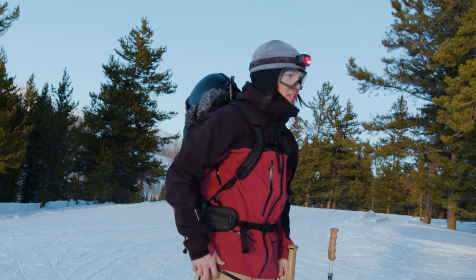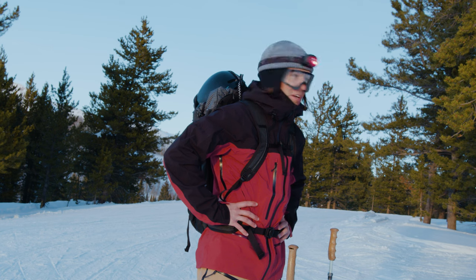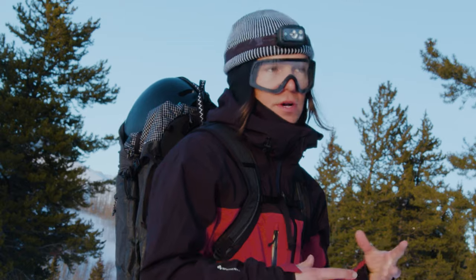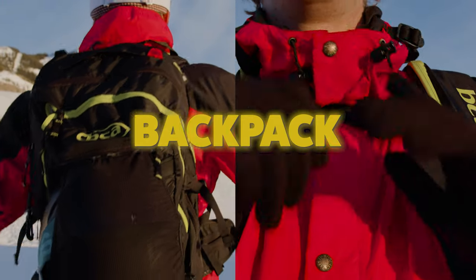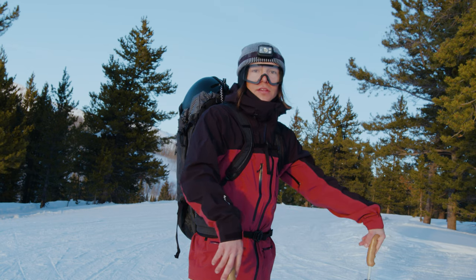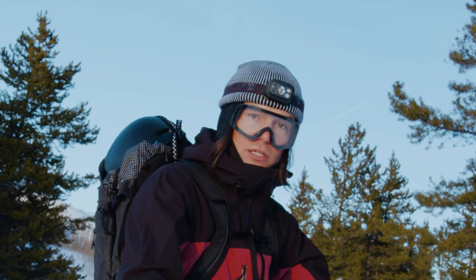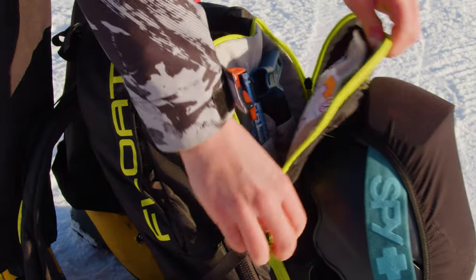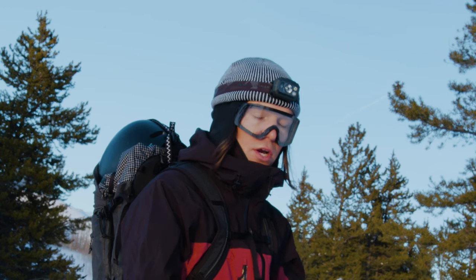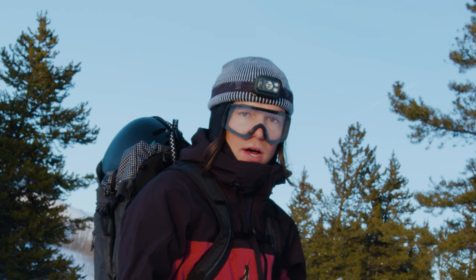We're going to take a break here because I have to shed a layer — and definitely not because we're trying to beat the sun and I am terribly out of shape. For starters, we need something to put all the other gear in, which is why I pretty much always ski tour with a backpack. It doesn't technically need to be anything fancy, but it needs to be big enough to carry all your gear and ideally be comfortable while skinning and skiing. If heading into the backcountry, I like a backpack with a dedicated pocket for avalanche safety gear, as well as a way to carry my skis on the pack if we decide to walk up in our boots.